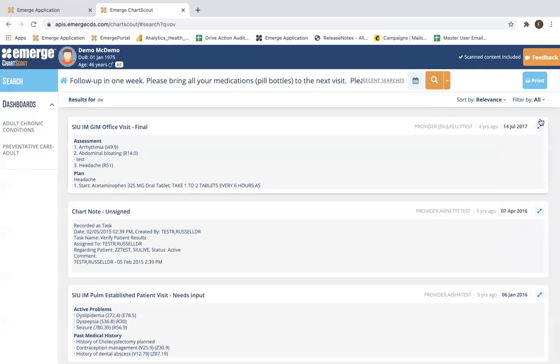Anytime you do any new searches, filter by will always reset. So if I search for patient chart next, or I search for medications or anything like that, this will actually reset because we're doing a new search. I'm making you aware of this because of the one next door, sort by relevance. Relevance is using logic to make sure that it's bringing up the most relevant information according to your search term. So this is the recommendation we like to have. So relevance is the one that we like to have it on, but in case you need to change it by date, you do have that option to do that too. Once you change sort by, it does stay there. So you have to manually change it back, unlike filter by.